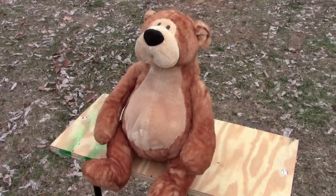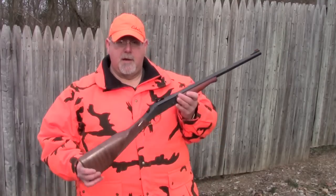Hi, I'm Mike Bellevue and it's bear season. Now I know a lot of you out west hunt grizzly bear, and the rest of Pennsylvania they hunt quite a few black bear, but here in my neck of the woods we got a breed all our own — I'm talking about the teddy bear. Like with all dangerous game, the first rule of teddy bear hunting is to bring enough gun, and that's why I like to use this 45-70 H&R Handy Rifle. It fires a big 45-caliber slug that is guaranteed to knock the stuffing out of a charging teddy.